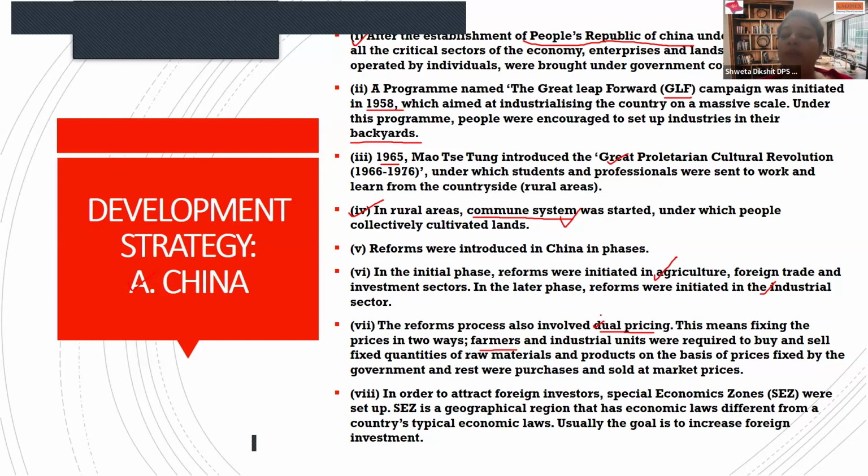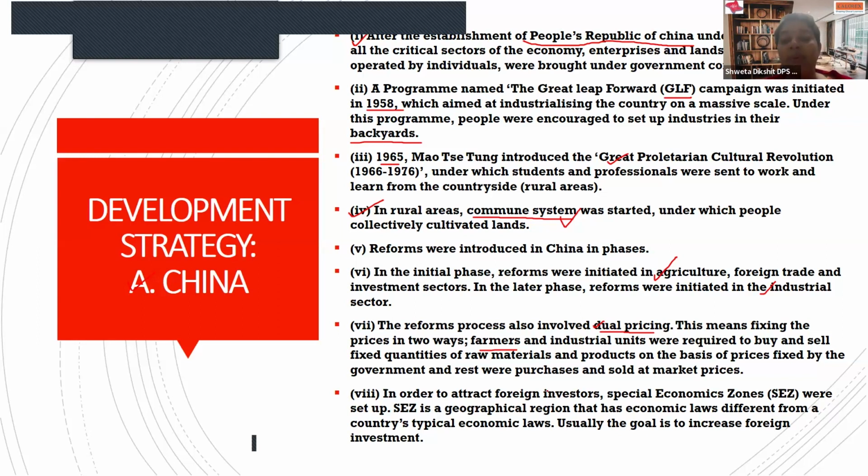So this was commonly known as dual pricing. This definitely helped because the producers were huge in China, as the population and the area in China are of course huge. So they could earn good profit, and these profits gave incentives to the producers in China to further increase the productivity in the country and add on to the existing GDP.